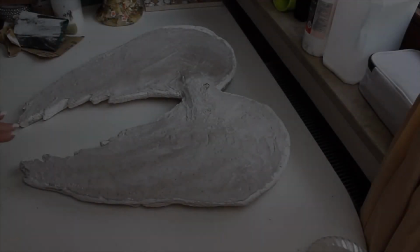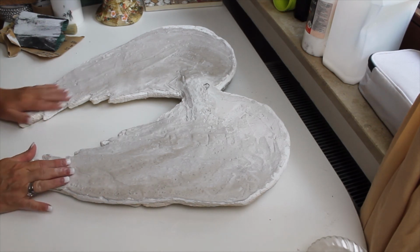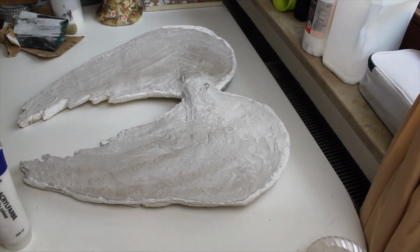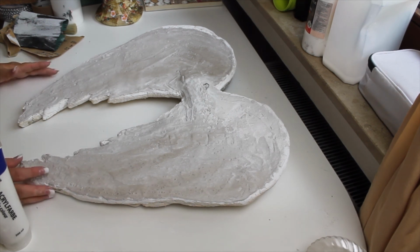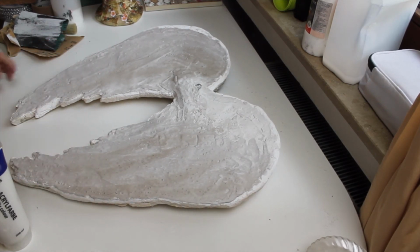So now I finished sanding this down, sanding it to make it a little bit smooth. The next step is painting it. And before I painted, I dusted it down and I took a damp cloth and wiped the whole thing. So now it's time to paint. I bought some white acrylic paint. That's what I'm going to use for this right now. So I'm going to cover this with white paint.